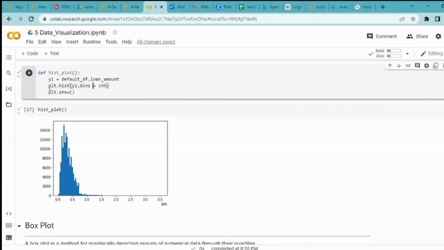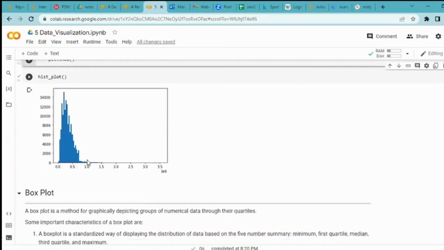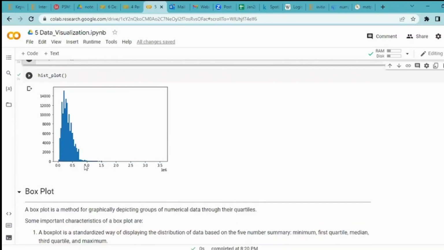All right. You could see that the major concentration of the loan amount is between 0 and 1, actually slightly less than 1. After that, I rarely see values, but there are values, otherwise it would not have looked like this. Those values are very, very small in frequency, so I am not able to visualize them here. That means those could very well be treated as outliers in the model.